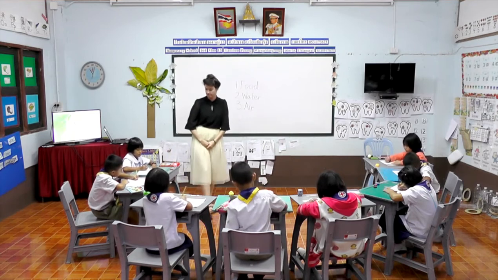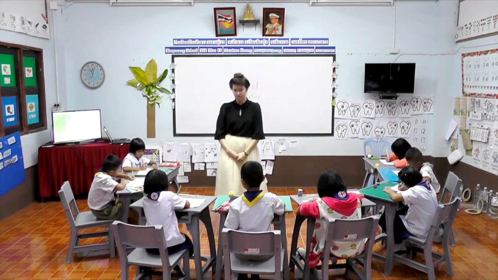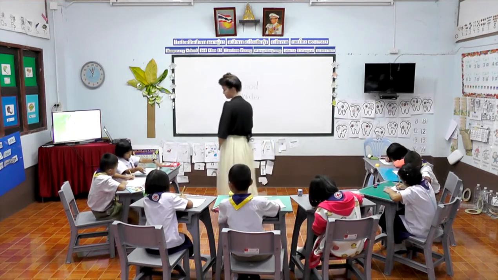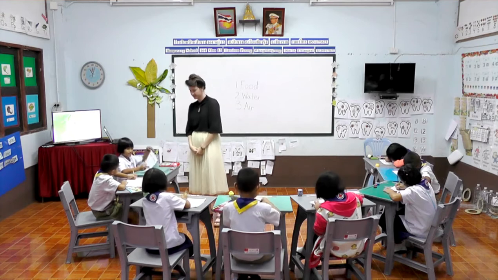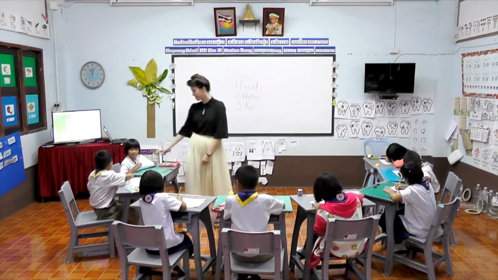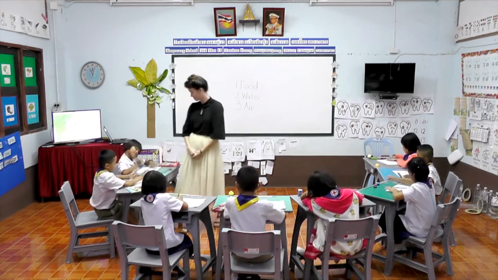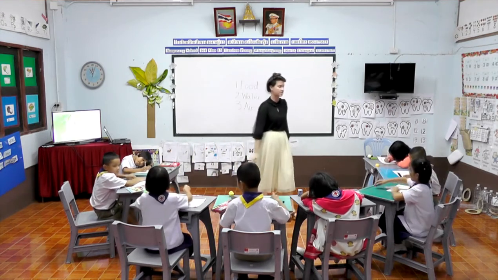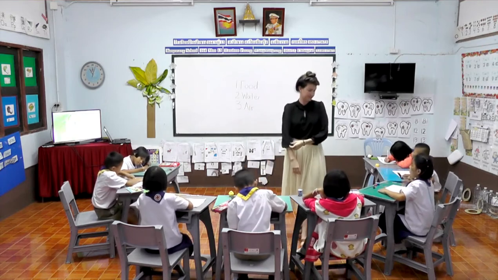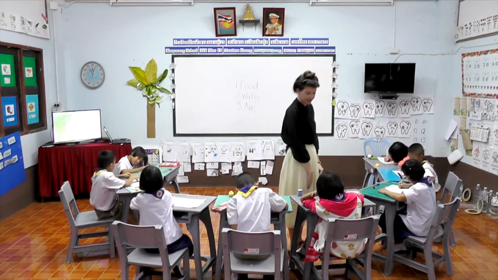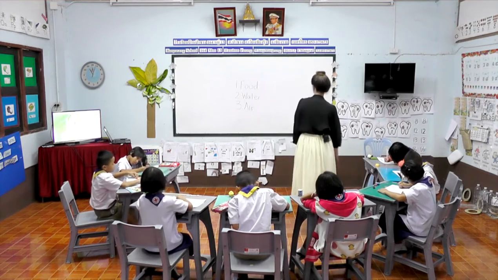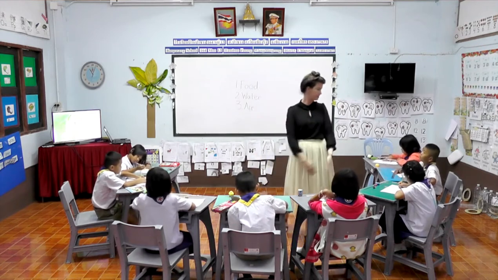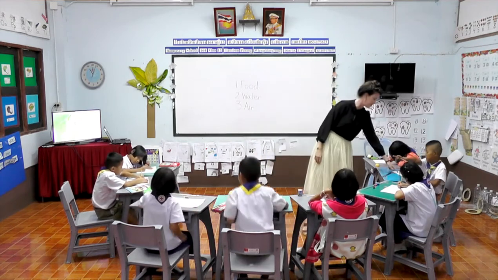Okay, very nice. When you finish drawing the cocoon, what do you think you're going to draw next? Then you're going to draw a butterfly. Draw the butterfly after it hatches from its cocoon. And draw the butterfly. And you can color them in too. Yeah, on that side, a nice butterfly. Butterfly on this side.